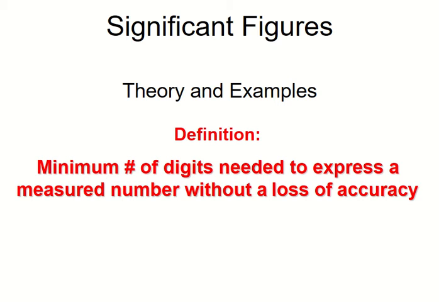First, I'm going to define Sigfig by giving you a couple examples. This is the definition of Sigfig. Please read this definition and think about it. After that, I'm going to work on a couple examples to show you that you already knew this definition before calling it Sigfig. As we see here, the definition says: minimum number of digits needed to express a measured number without losing accuracy. We are going to know what that means, minimum number of digits, why we apply that on a measured number, and what the accuracy related to this definition is.